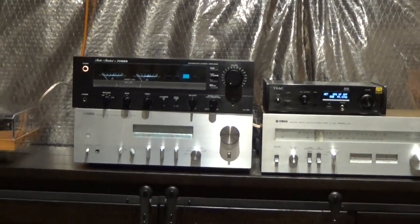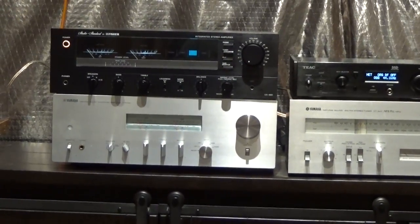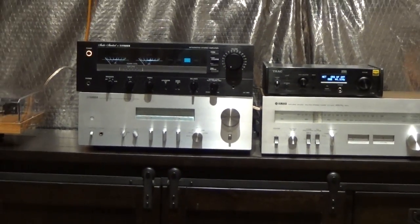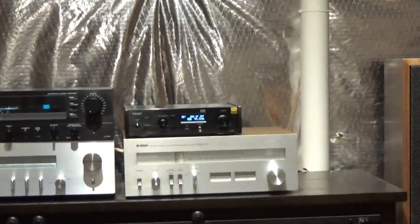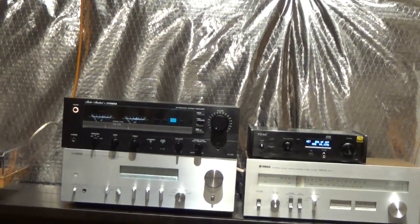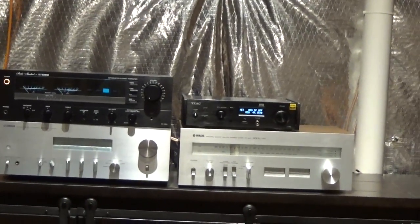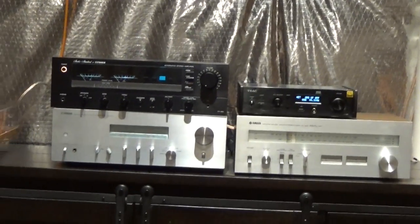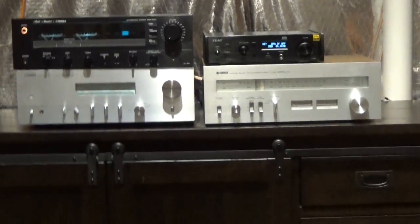That would mean there's something psychological going on. Now, certainly that amplifier challenge wouldn't hold up for speakers — speakers are vastly different from one another in specifications and ability to reproduce the lows, and that shouldn't be a problem whatsoever. But it would blow my mind, so I might try that in the new year.